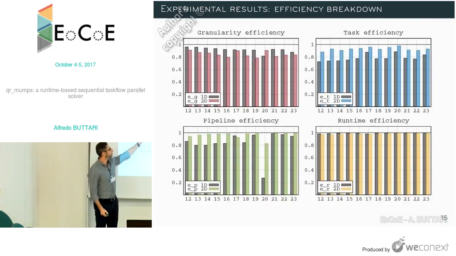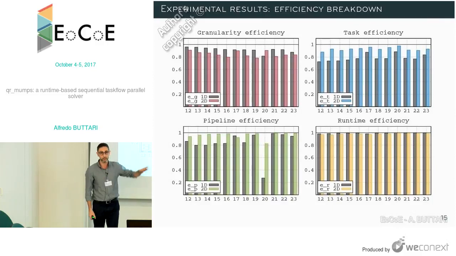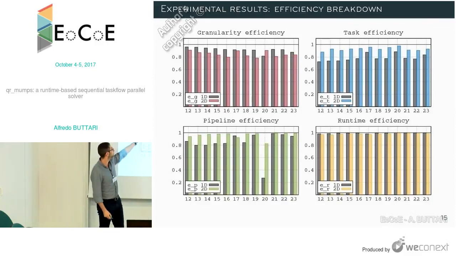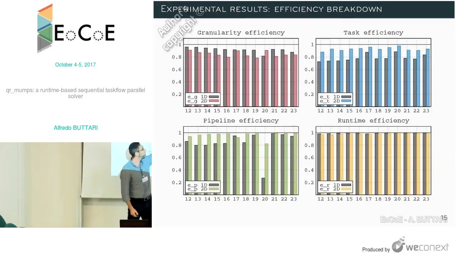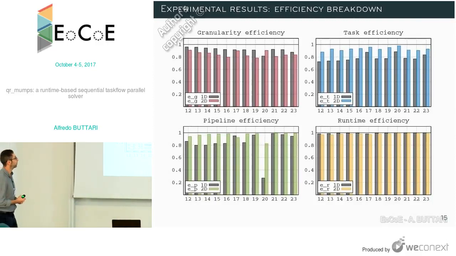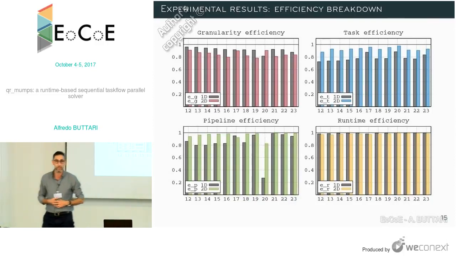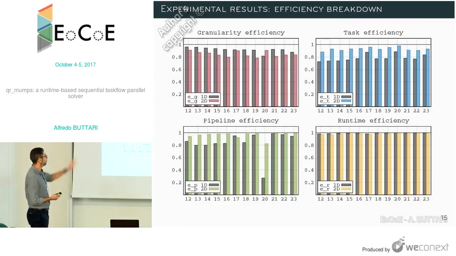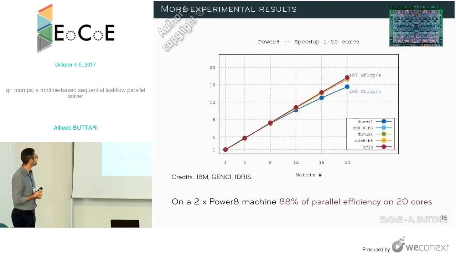Now, pipeline efficiency. As we said earlier, the 1D decomposition does not deliver enough concurrency for small problems and for this problem here. And this is what we actually see, okay? Pipeline efficiency is pretty bad here and here. With the 2D case, instead, we have pretty much the same pipeline efficiency for all problems. And finally, runtime efficiency is always above 98%, so that basically means that the overhead of the runtime is negligible, okay? And we've done the same analysis for machines with GPUs, but it's a bit more complicated.